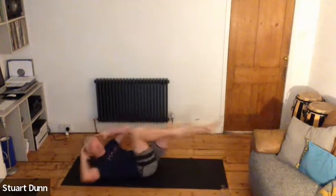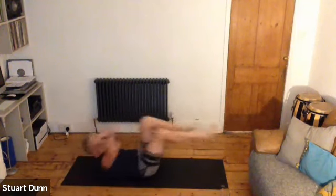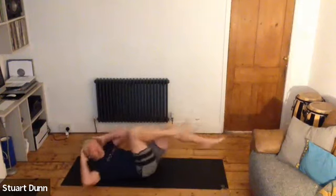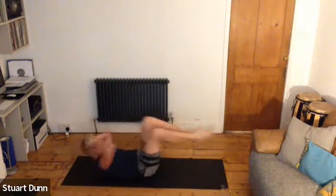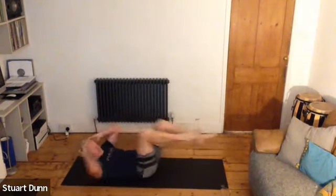Try to keep the chest open, elbows wide. Keep breathing all the way. Keep curled up. Keep that tension on through the abs. Breathe. If you really don't like that with the neck, you can take the head down, just do the leg action. You're still getting some work through the hip flexors, into the core. Nearly there, come on. Breathe, 5, 4, 3, 2, 1.